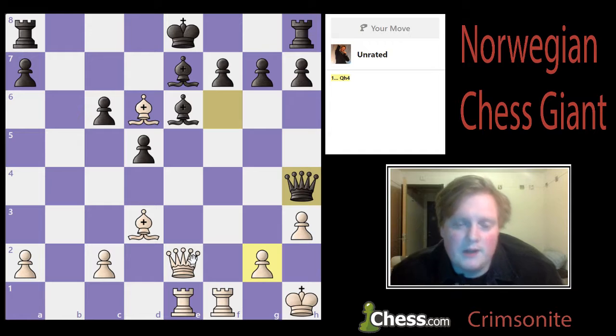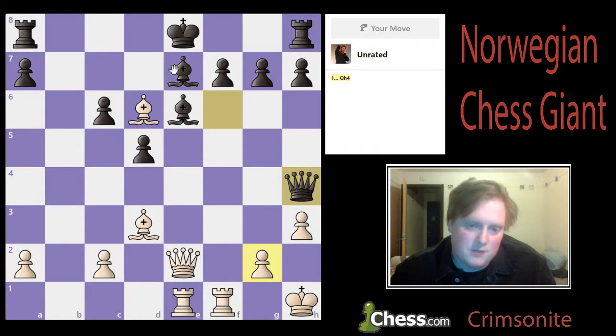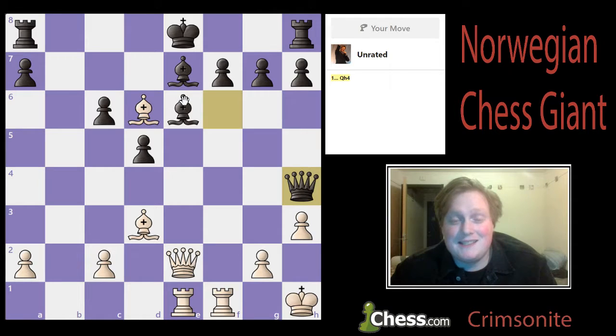I thought bishop f5 worked out. Bishop f5, bishop captures f5, or bishop captures d6. If bishop captures f5, then I am mate. Not mate, but queen captures on e7. Queen captures back, rook captures on e7. King has to move, and then I capture on f5, winning the bishop. And if bishop captures on d6 and bishop captures e6, pawn captures e6, queen captures e6, check. Queen e7, or something along those lines. And queen captures d6, winning the queen as well. But alright. Not that kind of move.